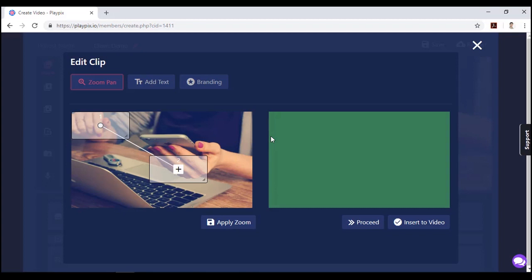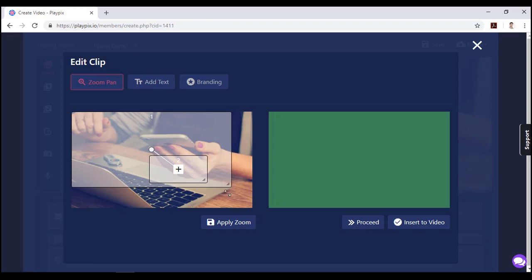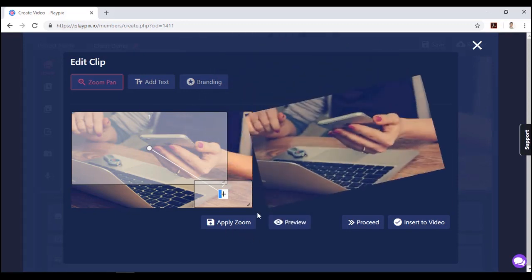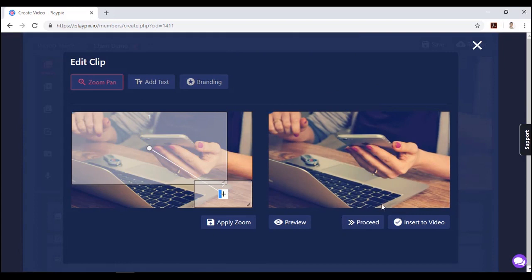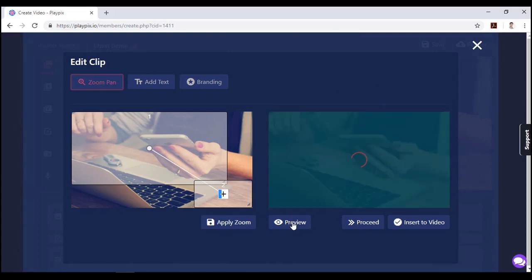It is here that I can do some effects like the zoom pan, which we call the zoom and pan in Camtasia, but of course compared to Camtasia, let's see how it goes. The way it works is that you can create a start point, which will be the number 1, and then for the number 2 you can also position it somewhere, probably here, and then if you're happy you can click apply zoom. To see how it looks, you can click preview.